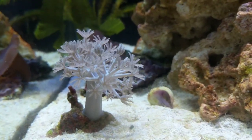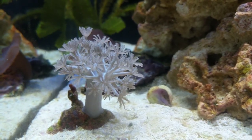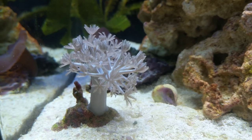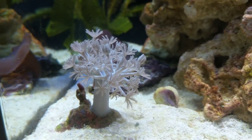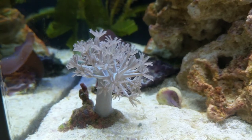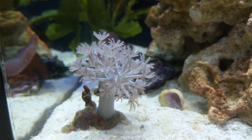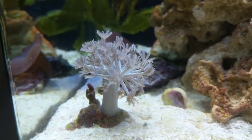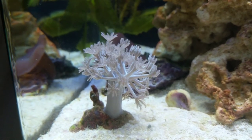Here we have some Pulsing Xenia. It's grown a little bit — it started out as one stalk with two separate heads, which has now become four heads, and it looks like a fifth head is starting to split off. Pretty soon we might be getting some growth. I've kept it contained to this little tiny rock buried in the sand. It hasn't gone crazy and taken over the tank like most people experience with Xenia. The camera picks it up as white, but in person it's very pink and colorful. Under the blue light with orange filters, they don't really have any color, but there's a little bit of flow on it and it pulses — the flow may be keeping it growing a little bit slower than normal.